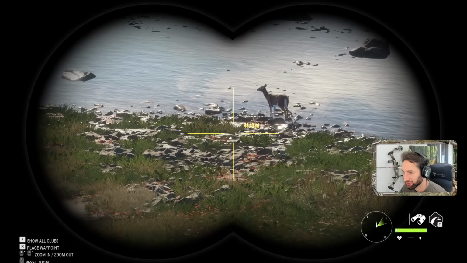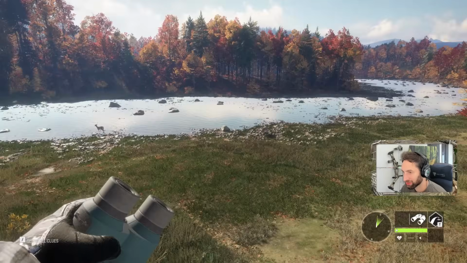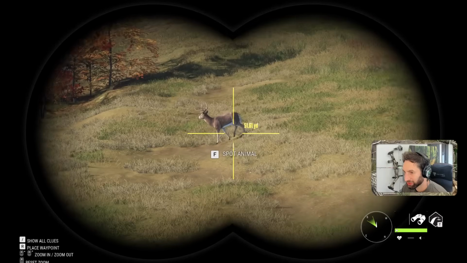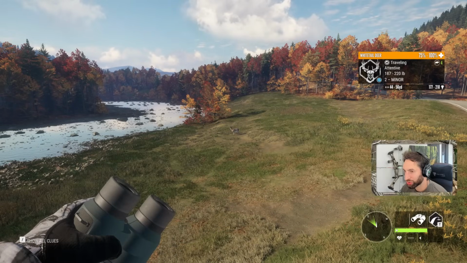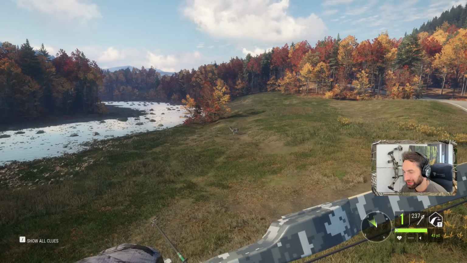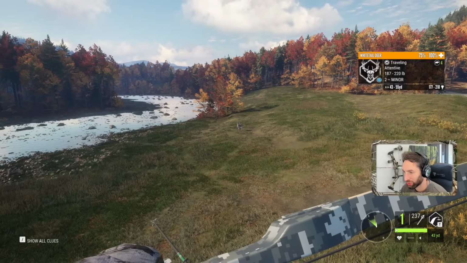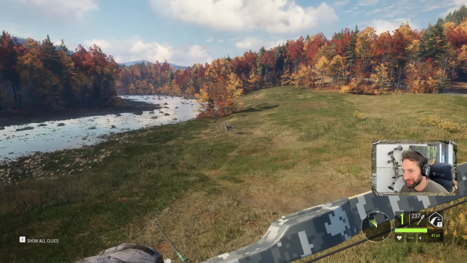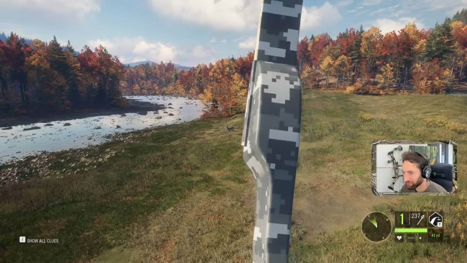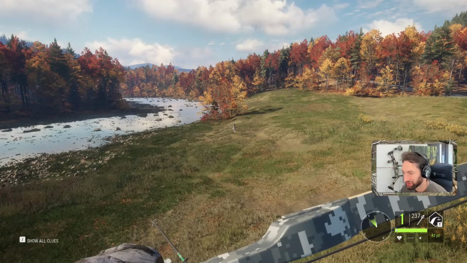Where's the caller at, actually? I'm pretty sure the caller is right over there. Oh, here he comes. Oh, he's 48 yards. Oh, it's a little ways out there, guys. Ooh. But we may have to go for the shot. I don't know, because last time that buck did the exact same thing. Okay, we're definitely gonna have to take the shot.